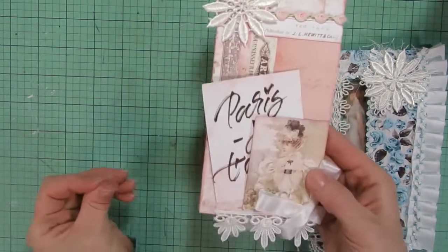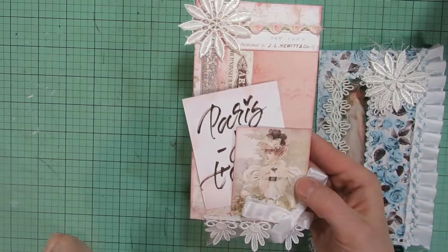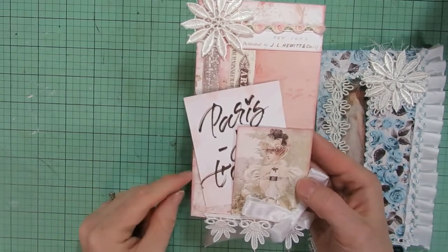Here's kind of another little shabby chic one. Again, I was just using up some scrap papers. The majority of the paper is Prima paper.